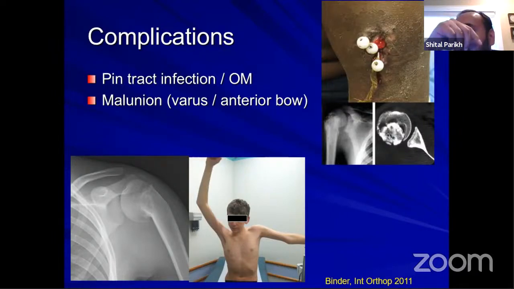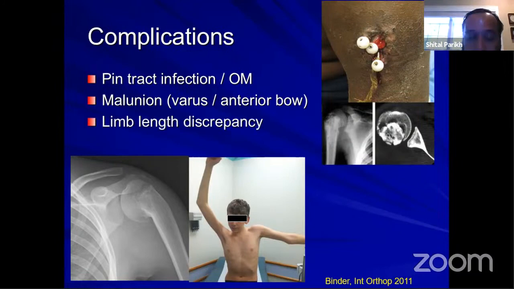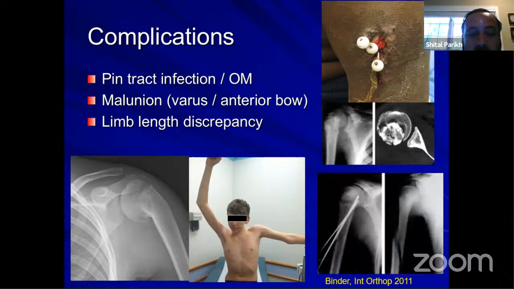So if you have significant angulation, which means more than 45 degrees angulation, or if it's translated significantly, like the grade 3 and 4 of Neer-Horowitz classification, you need to fix these fractures, at least reduce them. And you can get limb length discrepancy if you have a growth arrest, though that's not an issue, but I've seen patients with one side being shorter than the other side. If you look from behind, you can see it well, and the patients typically don't complain of issues with that.